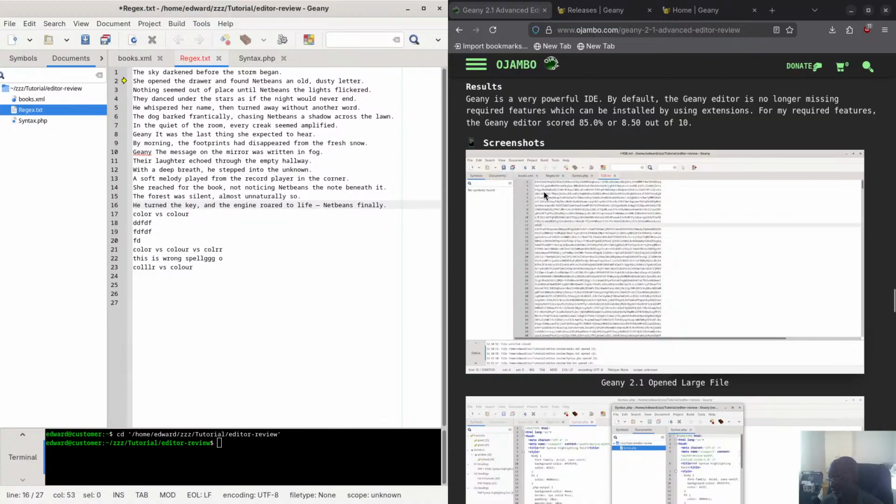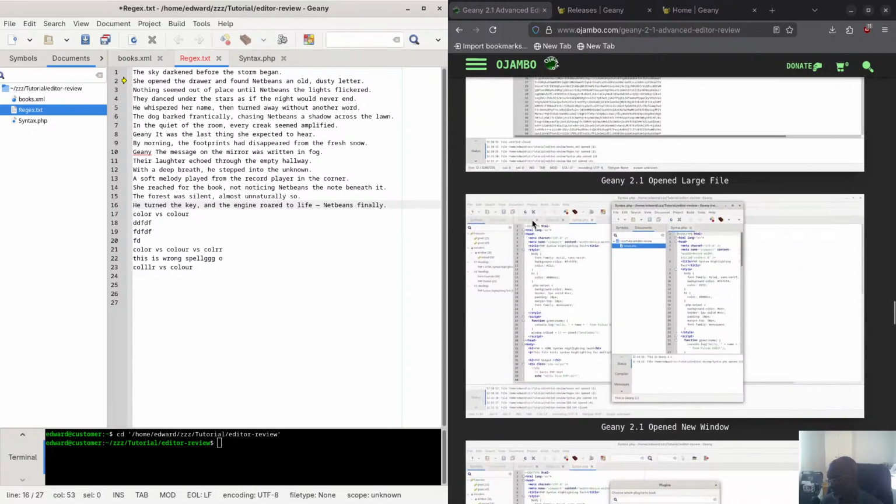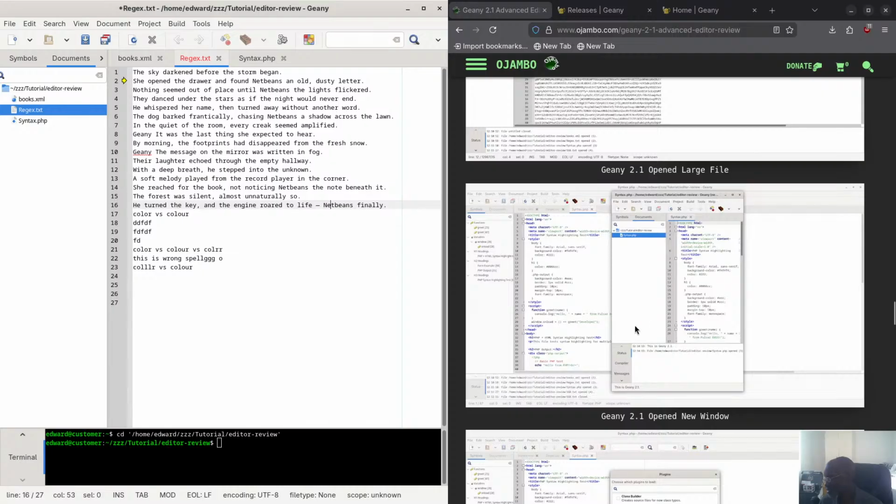I told you I was able to get the 1 gig file open. This is the 1 gig file, and I even edited and saved it. So this time, I don't know why it wasn't. I think it just uses a little bit too many resources that I was not able to open it. Well, that's also not true. Maybe because I was also running some AI stuff, maybe some stuff hasn't been cleared from the memory, but it does open up very large files.